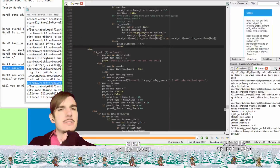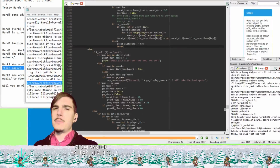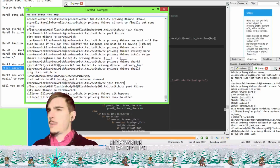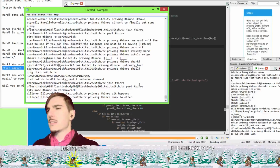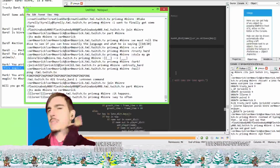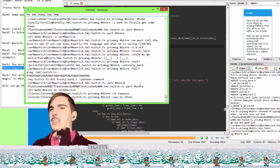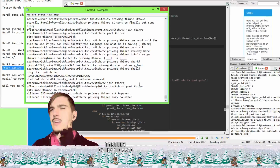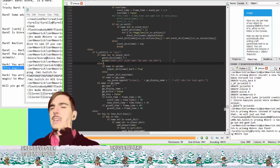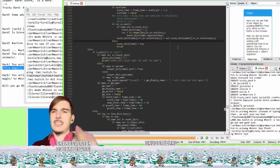So maybe when we get that part message, we won't terminate it immediately. Sometimes it sounds like it was just a hiccup on IRC's part. The other thing that might happen is if the network connection cuts out, it doesn't need to kick you immediately. Well, I guess it's kind of good that this happened, because again this is the testing phase.